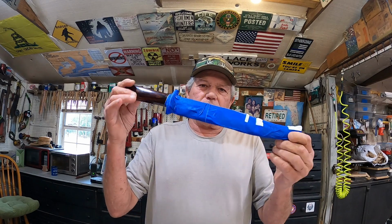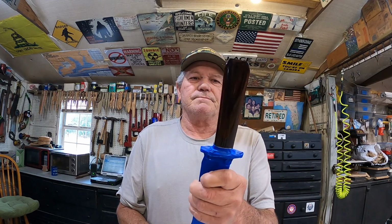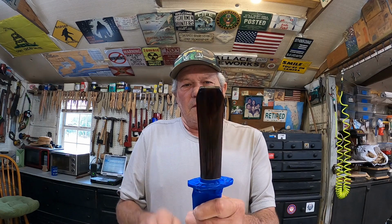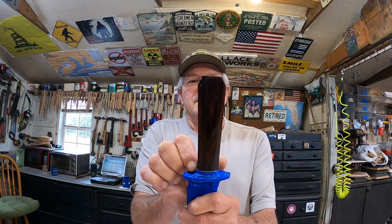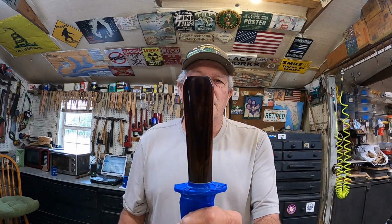Let's do our rehandle project. Now this is the Laredo Cold Steel Bowie that I showed a couple videos back. Got to put a new handle on it. This one I've already taped it up. I got started a little ahead of time. Got it all taped up to protect the brass and the blade, because this is brand new, never been used. And this has what is called a coffin style handle. So it tapers up and then goes in here.